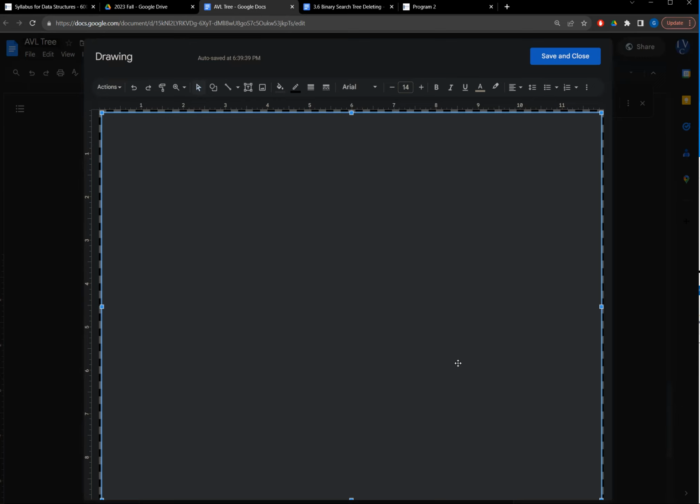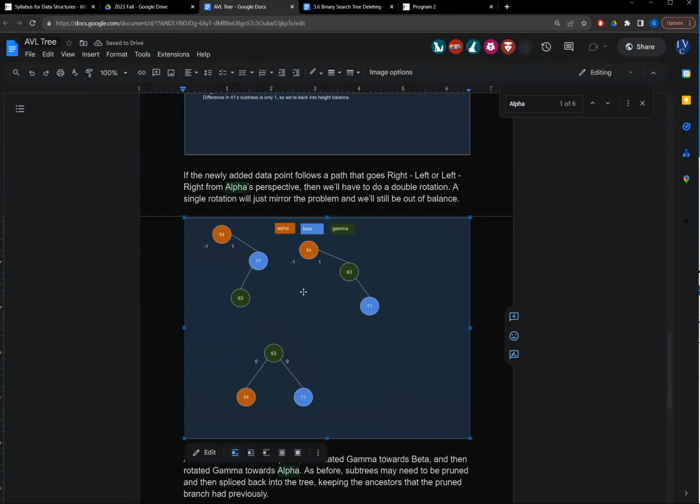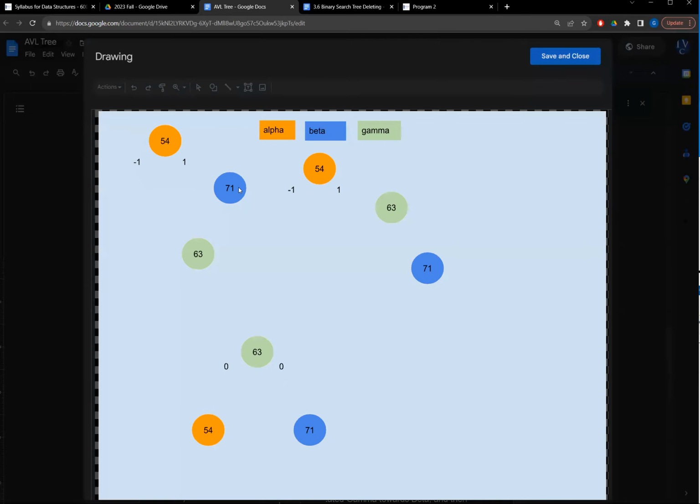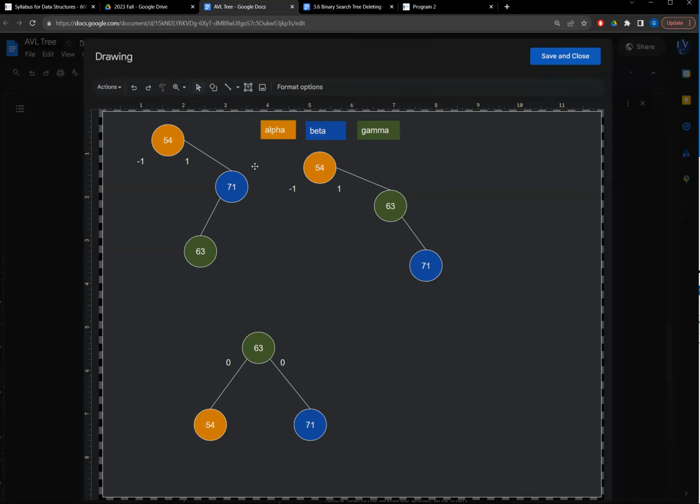Question: if I rotate gamma towards alpha, how come alpha doesn't just become a child of gamma? Well, it does after we do the next rotation. Our rotation has basically a set number of instructions to change the parentage, because there will be other node links to keep track of, right?